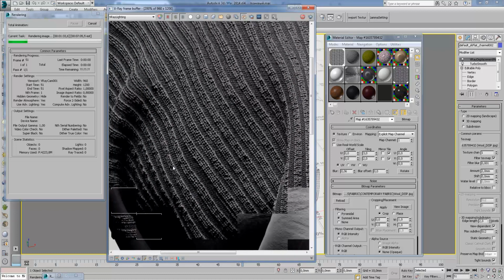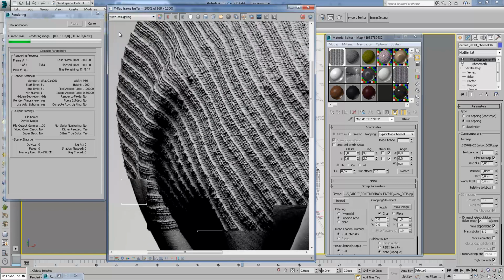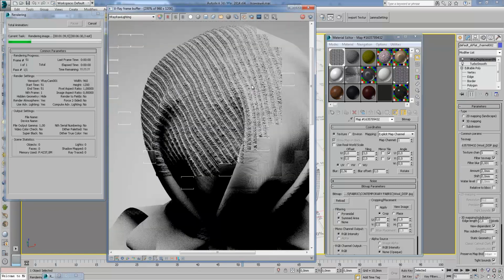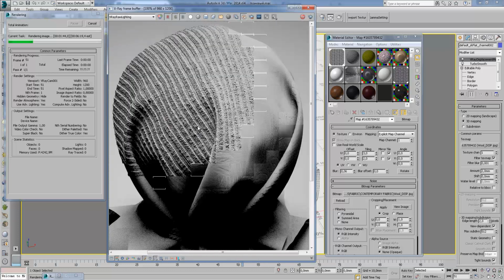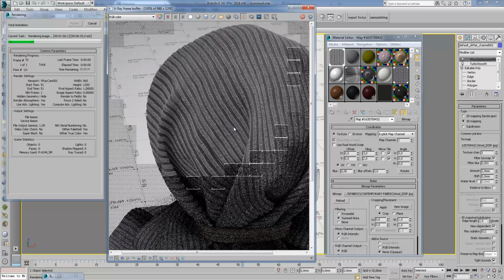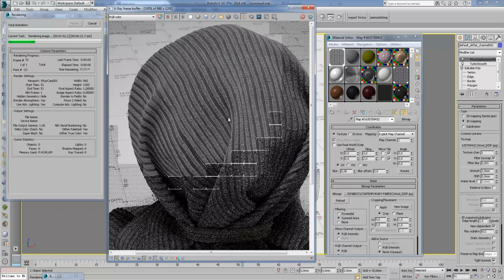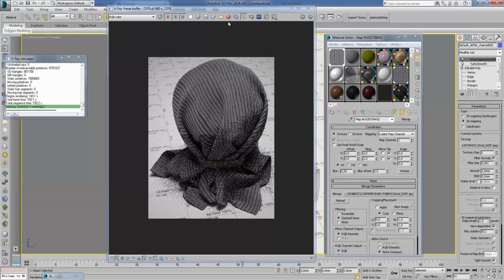Okay, so this is how the illumination in our scenes works. You seem to see absolutely everything, luckily. So this is quite satisfying. So this is how you make the material of wool or knitted cloth.